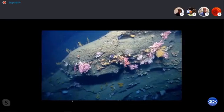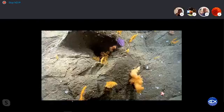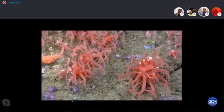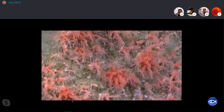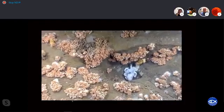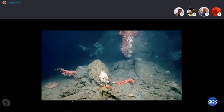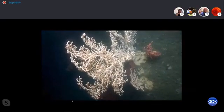But here's a promontory with more than 6 corals on it. Fan corals, hard corals, little cup corals, sticking out off the rock. And they do that so they can get out into the current. They're not like shallow water corals. Here's some shaped like mushrooms. They're not like shallow water corals that have these photosynthetic algae in them. They don't need sunlight. They need passive organic material that's in the water column floating by. And they have these polyps on their branches. The branches are covered with polyps that have tentacles on them, and the tentacles grab particles out of the water.